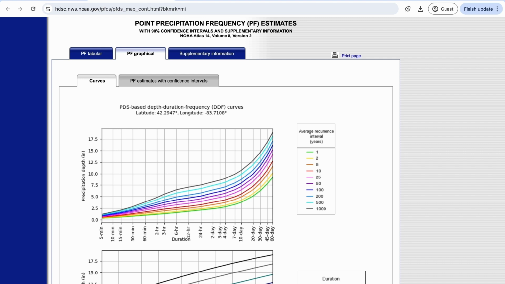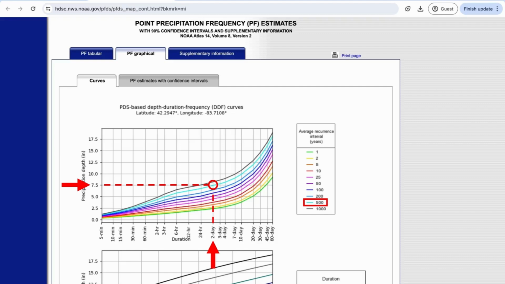For example, at this location, 7.5 inches of rain from the y-axis, falling within a 2-day time span from the x-axis, is estimated to occur on average every 500 years, in correspondence with this teal-blue line identified in the legend. This is commonly referred to as a 500-year storm event. This is the average recurrence interval, but these values can also be interpreted as average exceedance probabilities.